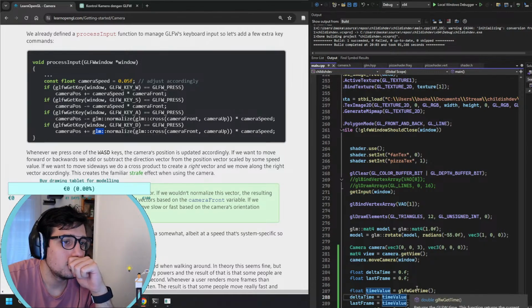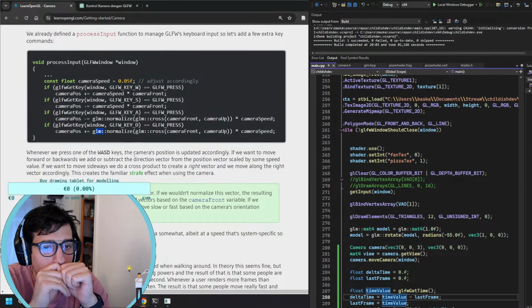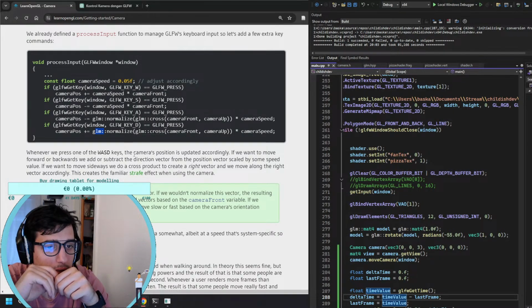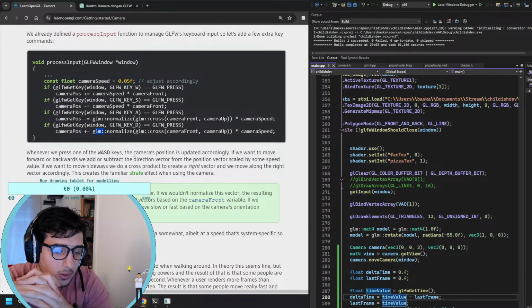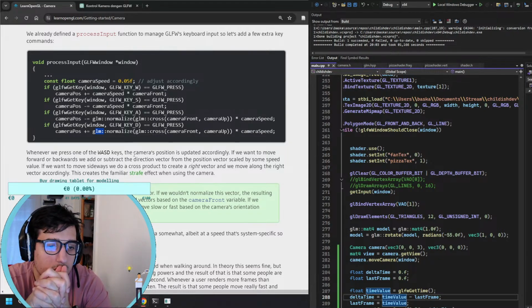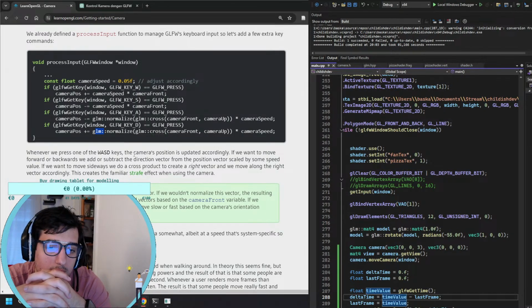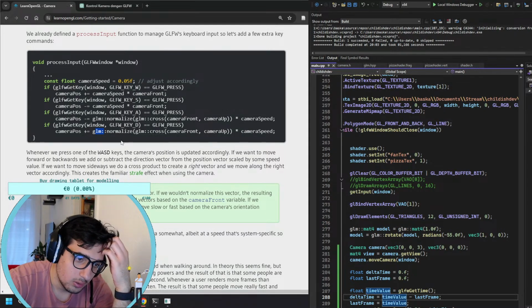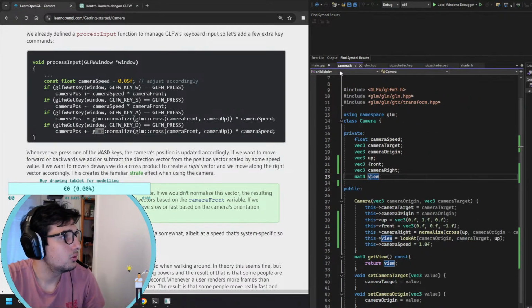Let's see. And D. The resulting right vector. If you don't normalize this vector, the resulting cross product may return differently sized vectors based on the camera front view. Would not normalize the vector, we would move slow or fast based on the camera's orientation. It's a better concept. We don't move at all right now. Don't move at all.